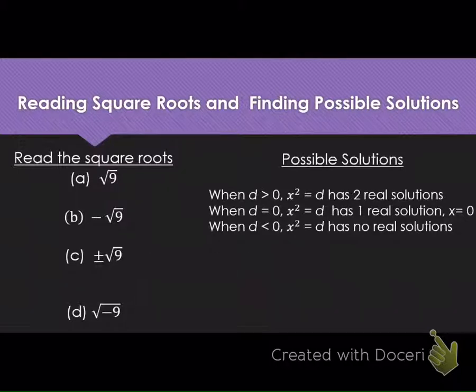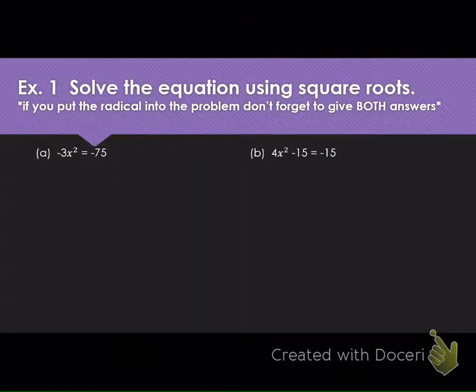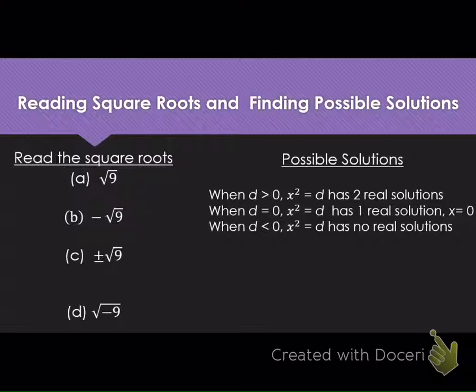All right, now, I forgot. Let's go back. Possible solutions. All right, grab those highlighters because we're going to highlight a couple of things. When D is greater than 0, in the equation x squared equals D. Now, I want you to notice what we're talking about. When x squared is isolated and it's all by itself. So you see in all three of these that x squared is by itself. So when x squared is by itself and it's set equal to these values, look what happens. When the value is greater than 0, your problem has two real solutions.